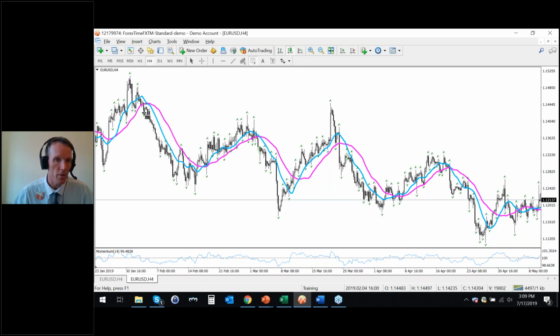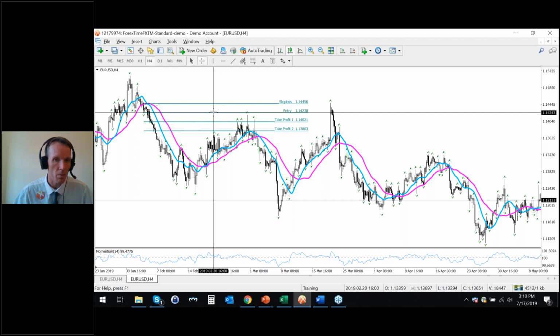That's where my entry is going to be. I drag it to where my stop loss is going to be. 34, no guessing, just the 34. And there I've got a precise setting of how much my stop loss is. You can just quickly check what my stop loss is there. It's going to be about 21 pips.